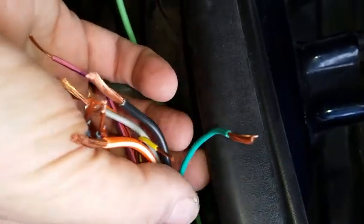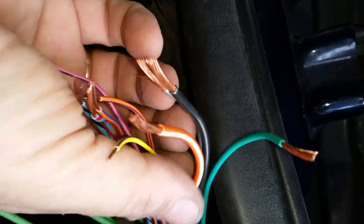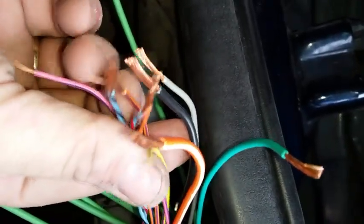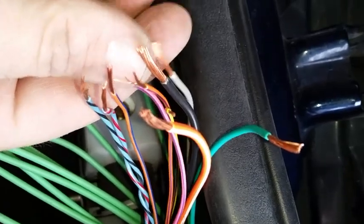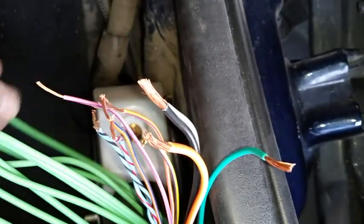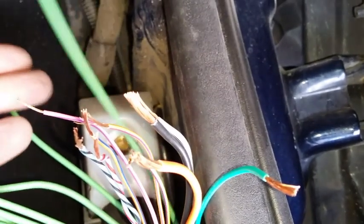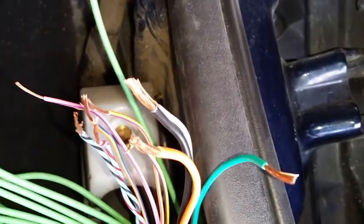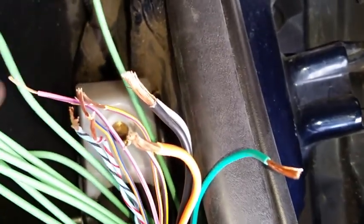Of course, if you work carefully, you could probably get around that by taping off the power wire separate from everything else, but with a bunch of computerized body stuff, what they call a body control module, like the power mirrors and all this stuff has to go through a computer relay to activate. Why risk it, right? It's easy to do with a battery powered test light. Or if you have a multimeter, it's just as easy.